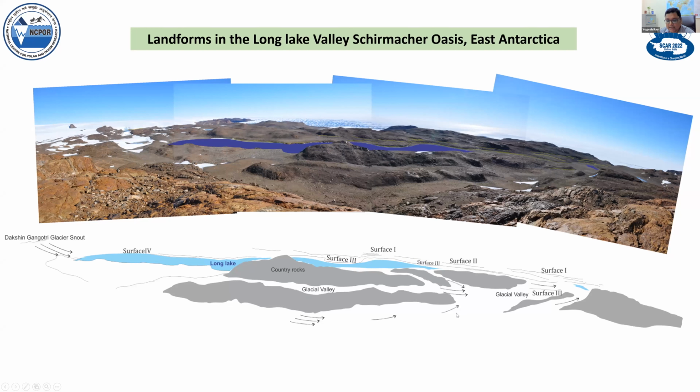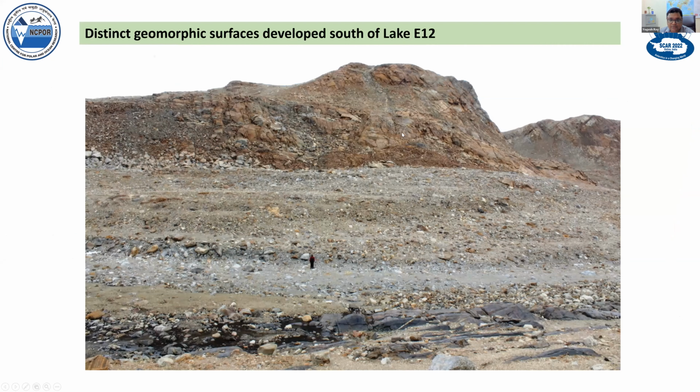And in this valley, the valley floor, as I have shown, is occupied by the patterned ground and all, and then the Rocky Mountain, etc., have the glacial striations. These are basically glacial moraines, which are further modified by the later events of these lakes and subaerial processes. This is another section near Lake E2, where again we can easily identify 3 major surfaces with the moraines comprising them.